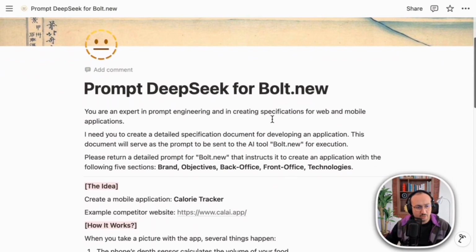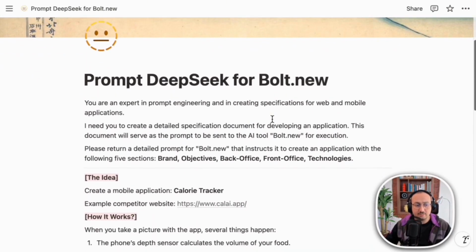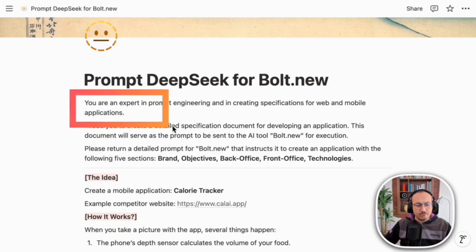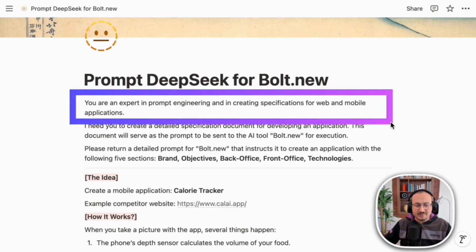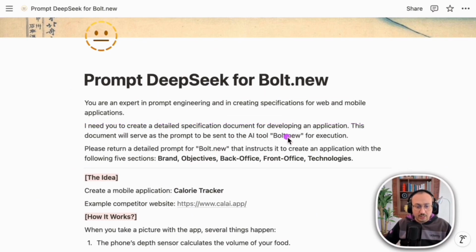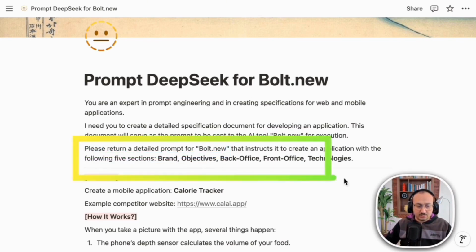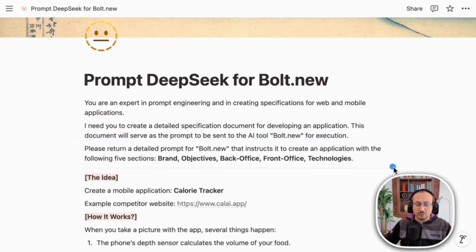On the other hand, I'm going to show you the details of this plan to better understand what it contains and what you need to change. So here is our prompt right here. Of course, I assign it a role and tell it that you are a prompt engineering expert, which means you're going to try to write me the best prompt so that I can send it to Bolt. So I've specified Bolt, don't worry. It has the ability to access the Bolt site to understand the mechanism of this application. So I'm going to ask that the prompt I'm going to send to Bolt must have this information: everything that is the objective, the back office, the front office, and especially the technologies used.